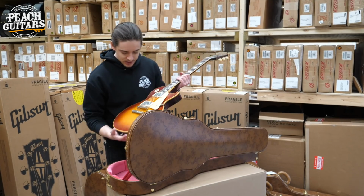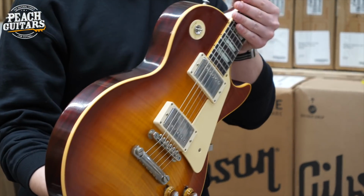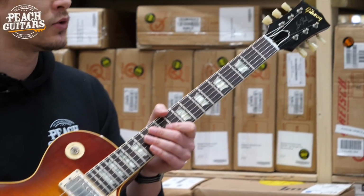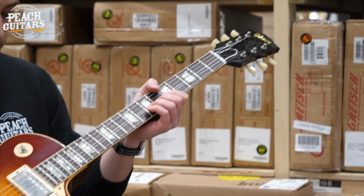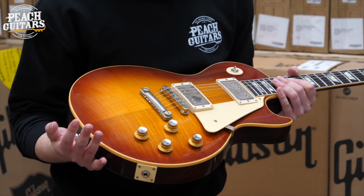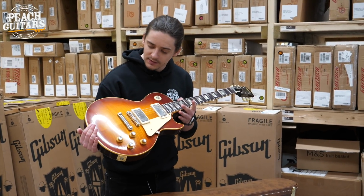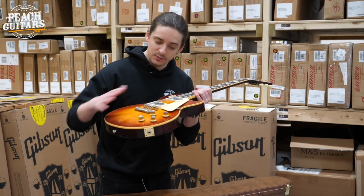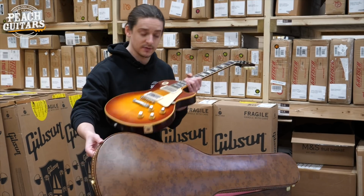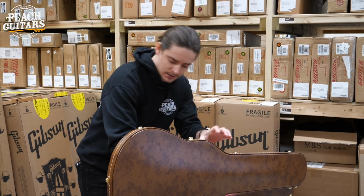All right, this looks like we're getting into Murphy territory. So this looks like it could be a light aged or an ultra light aged 1960. I'm starting to like the 60 neck profile more and more. The more of these that I play, that slightly slimmer feeling makes these respond a little bit differently. It makes you play different things. They've all got the slightly more red tomatoey kind of finish. This being a slightly aged guitar though, it's worn down very nicely, and I think this is an exclusive colour to the 60 as well, so if you want this Ready Burst, you've got to go with the 60 model. But there's plenty of them, so that's good.